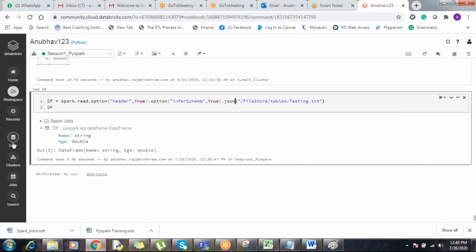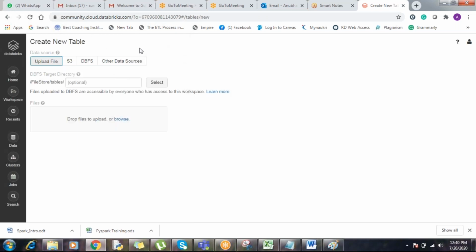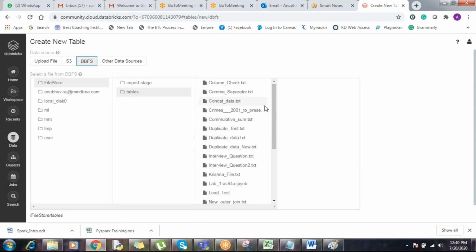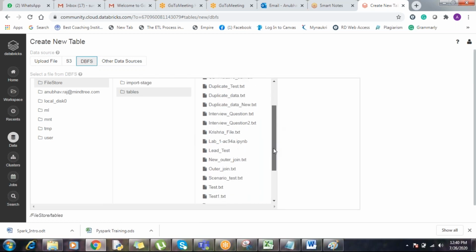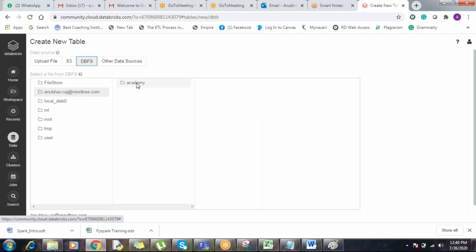Okay, I might have some JSON file as well. Let me show you something. Okay, I think I have deleted that. We can do that, but still, it will internally treat it as a table only in the database.